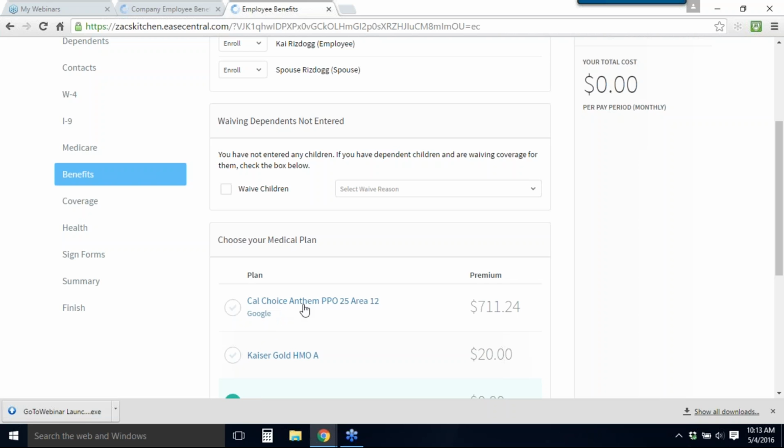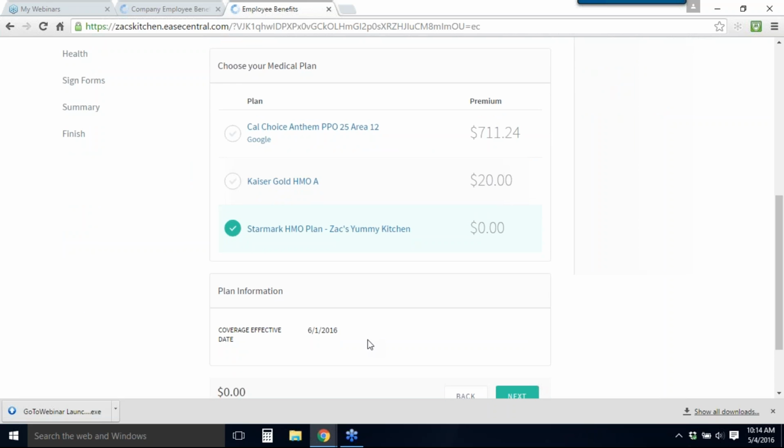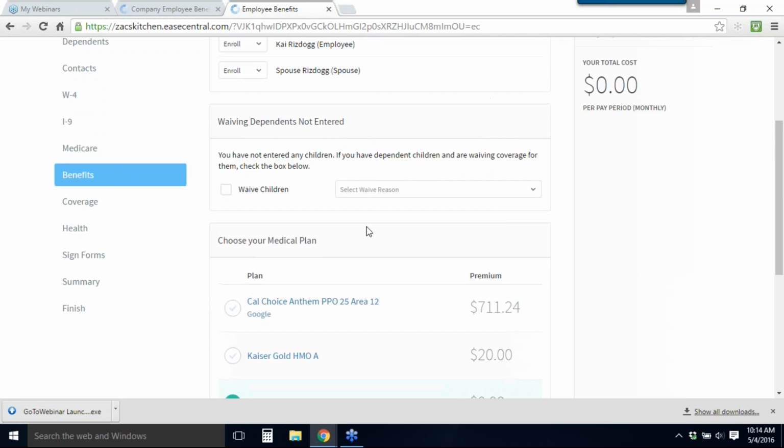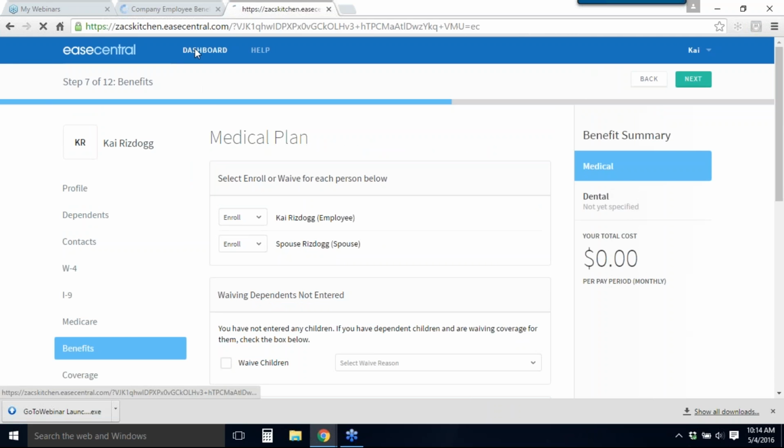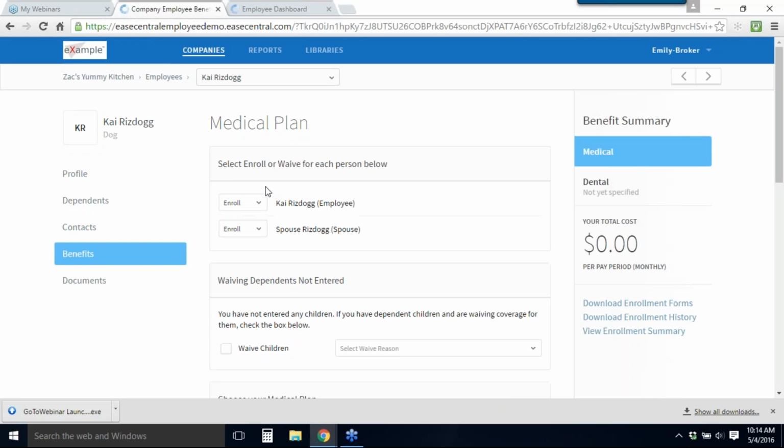You also can double check your spelling, make sure that there's info here that is relevant to the employee. Maybe the employee doesn't need to know that it's area 12, so we can take that off. You also want to check this for spelling errors, mapping, make sure it goes to the right form, that the right box is being checked, is the cost correct, that sort of thing. So always test too. So that looks okay. So now my plans have been added and we are good.